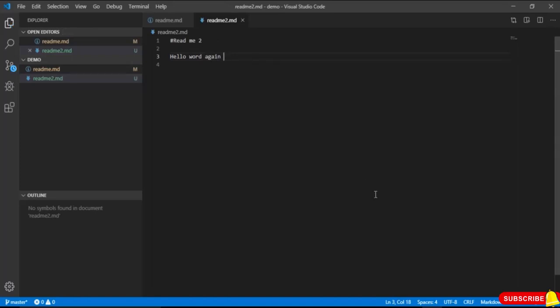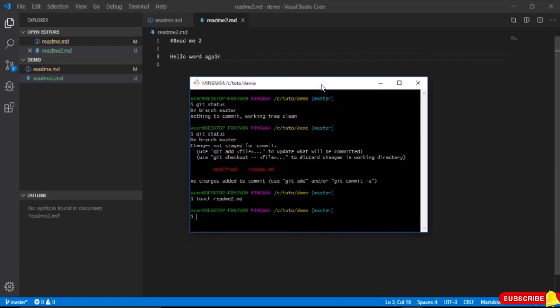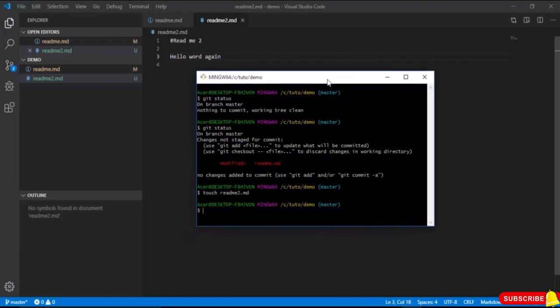Okay, so now let's see how we can add them and commit them both in a simple way. To move these two files from the working area to the staging area, we have two ways. The first way is the command git add, and then a dot.